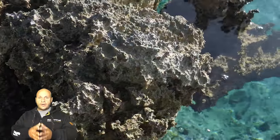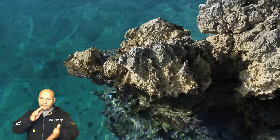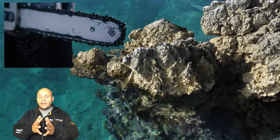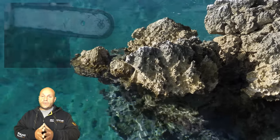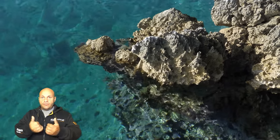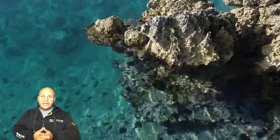Before we start fishing in a new area, we really have to inspect the rocks in front of us. The rocks that are half inside the water and half outside. These sharp rocks usually cost a lot of fish to many anglers, especially inexperienced ones, because you don't have the ability to walk around and be fast, and sometimes the fish, at the last moment, run parallel with the rocks and then you get wrecked.